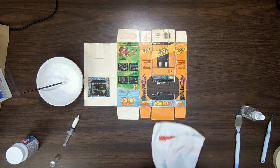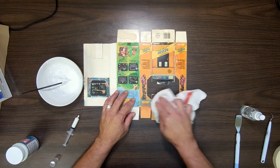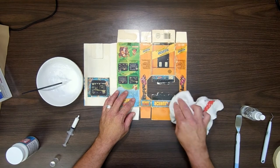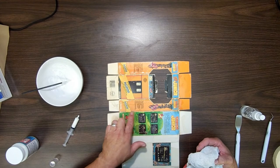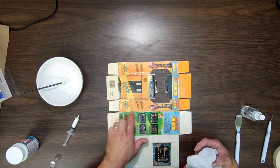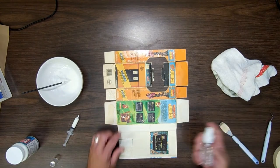Then I'm going to take my Rudolph the Red-Nosed Reindeer dish towel and just remove the excess. And that will dry. Now let's go down here. I could do this here also, see how that's got a lot of tear to it? I want to repair that.